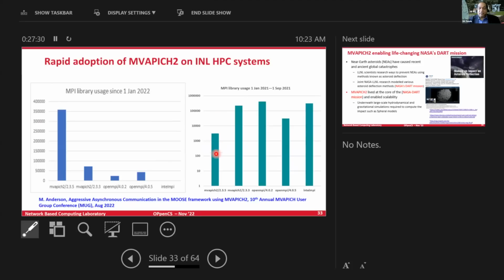So until last year, their users were using all different libraries. So these are like their statistics actually. And this is of course the log scale. And now you see this year, 2022, everybody has moved to the MVAPICH2 library because we are able to really deliver the good features and scalability. And that's how people are moving to our library to really take advantage of all the nice features.